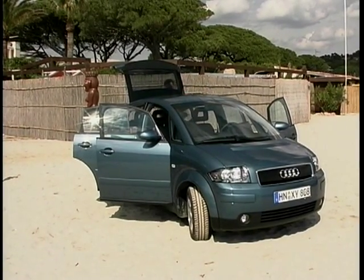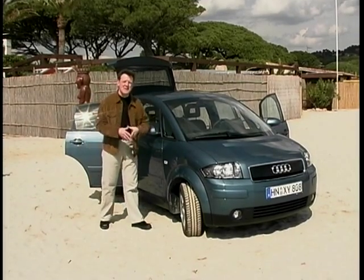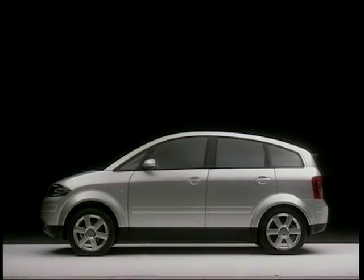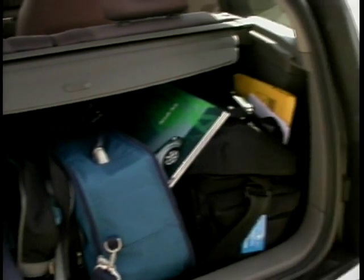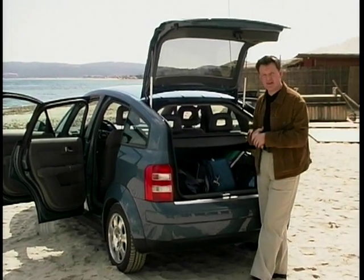Build quality has become such an important factor these days, not only for car makers but for us, the public. We want the solid reassuring thud of a door. At the moment that's not what you get with the Mercedes A-Class — it just doesn't have a Merc feel to it, whereas the A2 has an Audi feel to it, and in my opinion nobody builds cars better than Audi. Lightweight construction is what this car is all about. Audi's space frame, first used in the superb A8, goes to the masses in the A2. An aluminium body contributes to over 40% weight saving compared to steel — a weight of just 895 kg, compared to the A-Class at nearly 1,100 kg. The A2 is longer but narrower than the A-Class, and that extra length means more boot space: 390 litres as standard or 1,085 litres with the seats folded, in a car shorter than an A3.